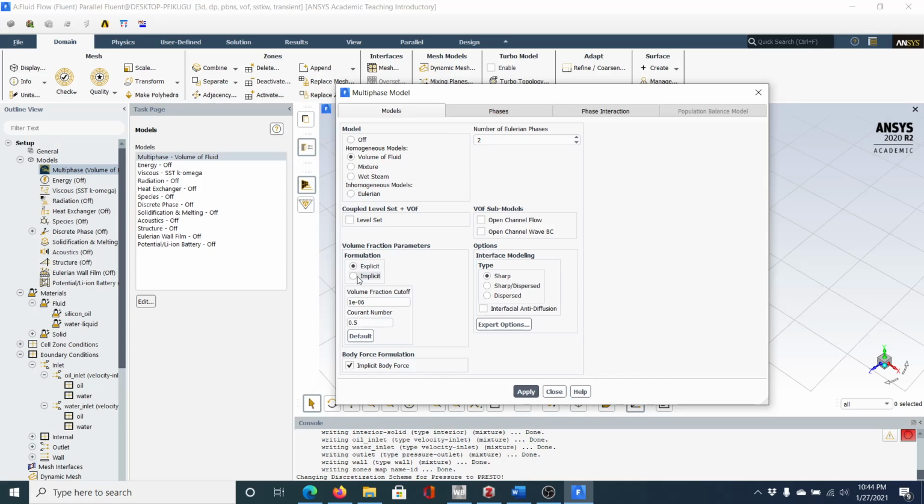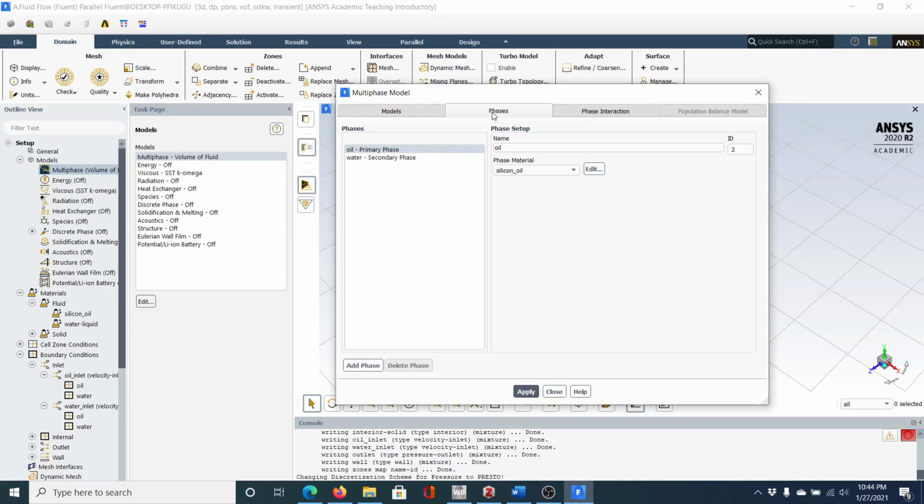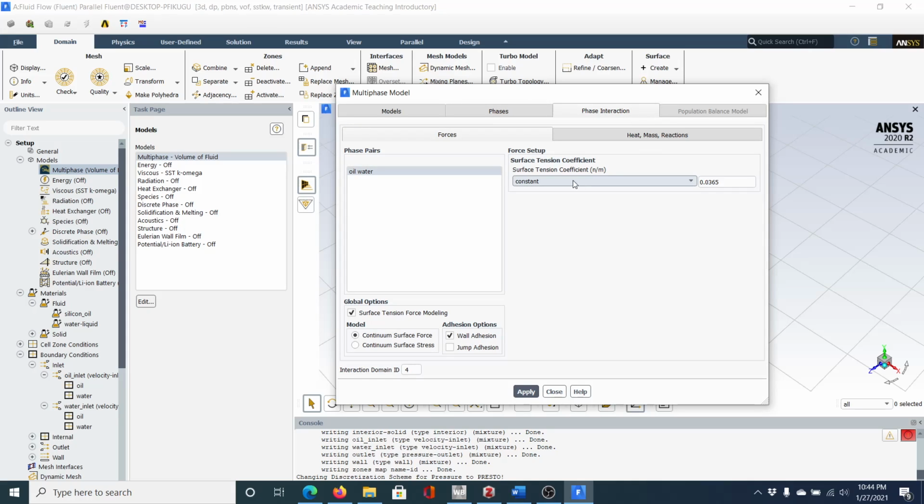These are all good. We're doing an explicit scheme, which, like I said, we might come back and change. For phases, we have oil as the primary phase, silicon oil, and water as a secondary phase, water. In the phase interaction, which is a constant surface tension between them, 0.0365, we're modeling the surface tension. We're also selecting wall adhesion, which is going to be an option we're going to show later.